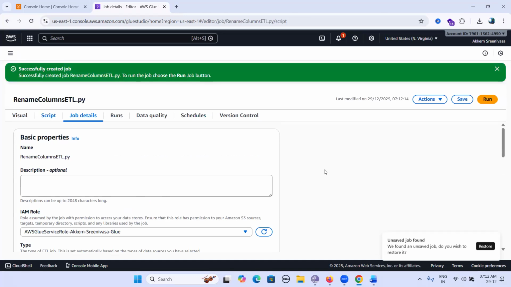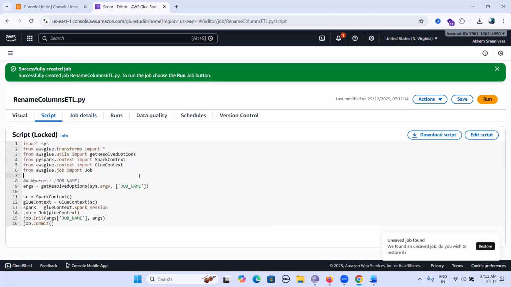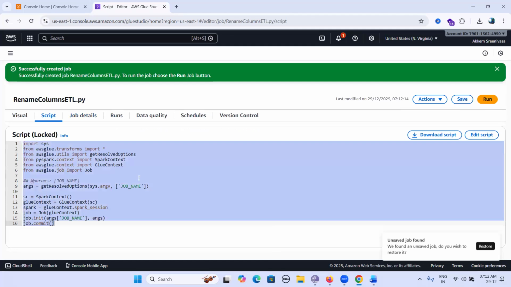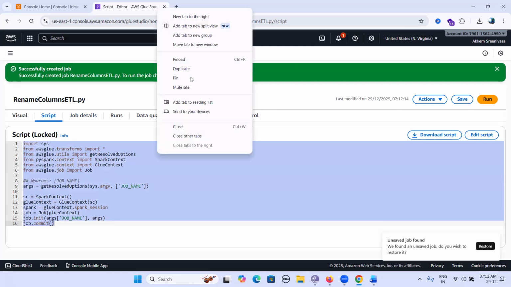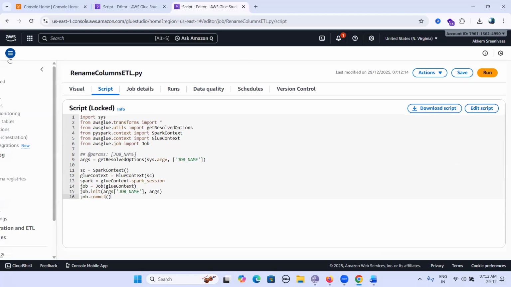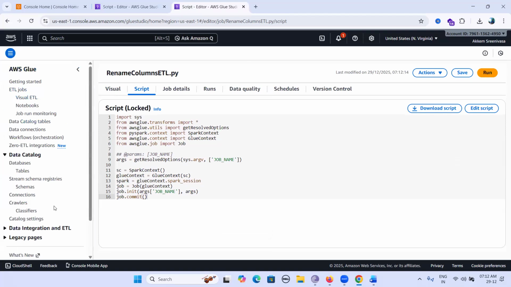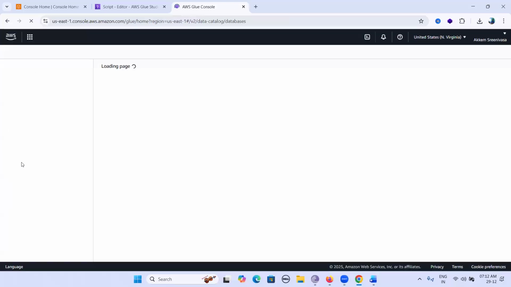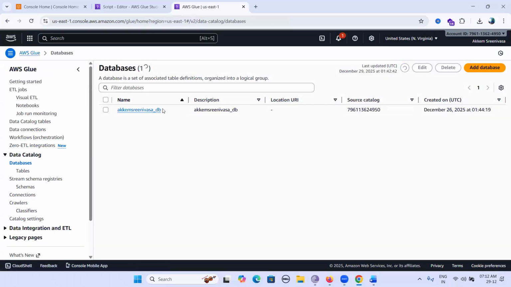Go to script. Just remove this one. Before that, let me open a duplicate tab. Here, my Glue database catalog name is Sreenivasa underscore. Let me go to catalog databases. My database name is Sreenivasa underscore DB.